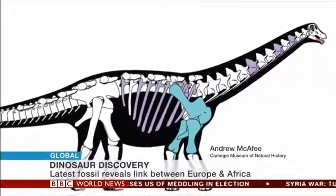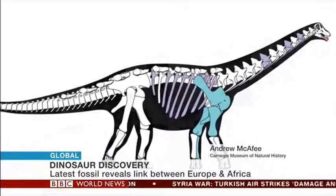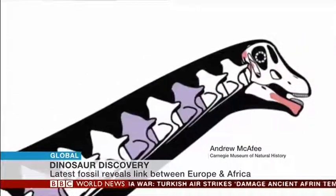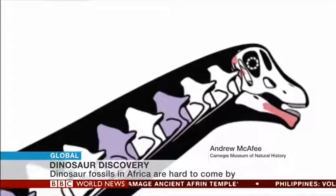Just very quickly, that's a graphic there on the screen. How much did they actually find? Is it a full skeleton, the fossil, or just part of it? It's pretty much a full thing: jawbone, skull, vertebrae, tailbone, so they can piece together a very good picture of it. Not quite all of it there, but certainly a lot more than there's been in the past from this time period. Helen, thanks very much.